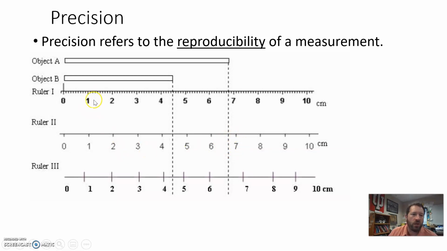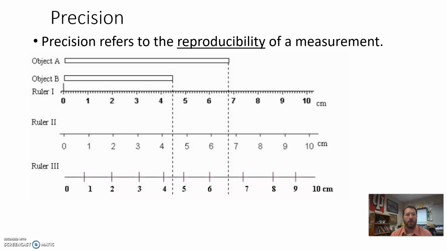But let's see what happens when Katie comes up. Student 2, Katie, comes up, object A. She takes a look, and she says, using ruler 1, I get a value of about 6.8. And I say, wow, that's the same thing that Timmy got. Katie and Timmy, you both got the same value. That's a reproducible amount, a precise measurement. She then takes a look with ruler 2, and she says, okay, I think it's about halfway between 6 and 7, maybe a little bit more than halfway, so I'm going to call it 6.6. And I say, you know what, that's fine. Using ruler 2, 6.6 is an acceptable answer for the measurement of object A.